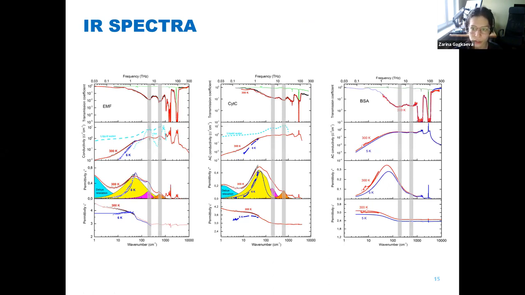Further, one interesting feature was observed with the translational and vibrational vibrations in the infrared spectra, because the presence of the translational vibrations of water molecules, and the dominance of translations over vibrations, speaks about the presence of excess protons in the material. And again, in EMF and cytochrome, we could see that the translational vibrations are more dominant than vibrations. And the opposite situation was observed for BSA protein. Again, speaking about the fact that in EMF and cytochrome, the number of excess protons is the biggest one.